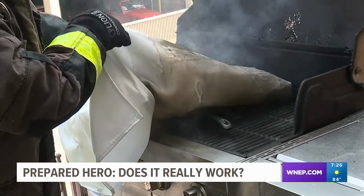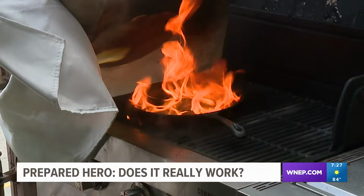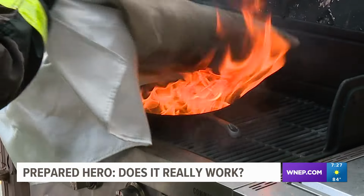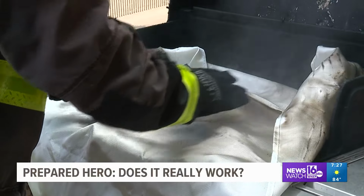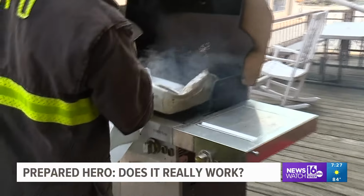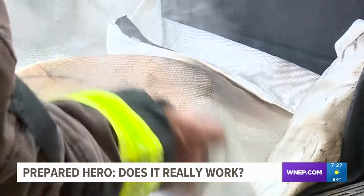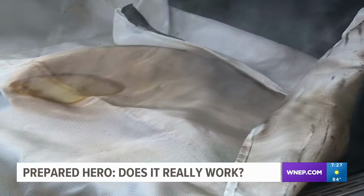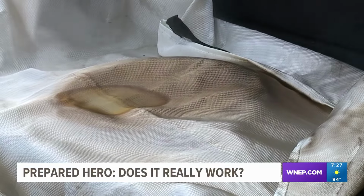Watch what happens next. Well, we still have a fire underneath. There we go. That's right, after almost 10 minutes with the fire blanket on the pan and no heat on, the flames still want to start up again. Please be aware of that if you decide to buy this. Also, the fire which started on the bottom of the grill is still burning. The blanket is not putting out those flames like it did when we layered it on top of the pan.